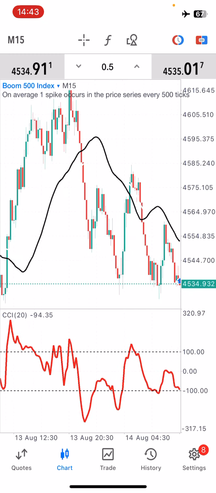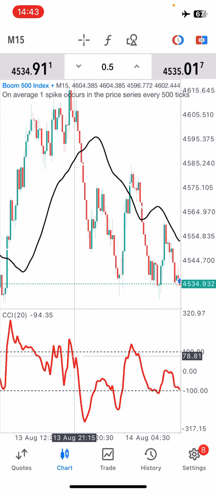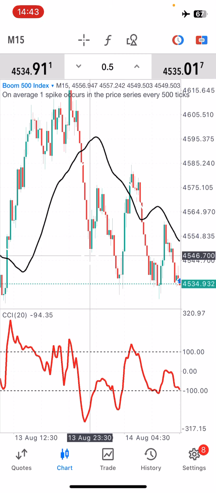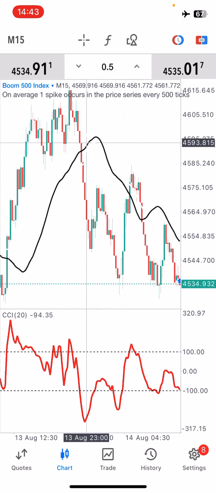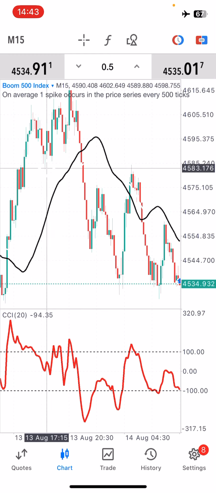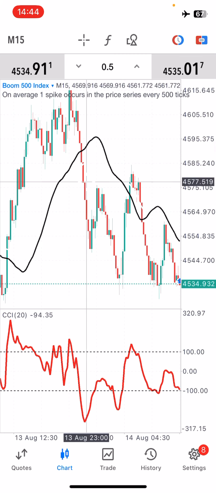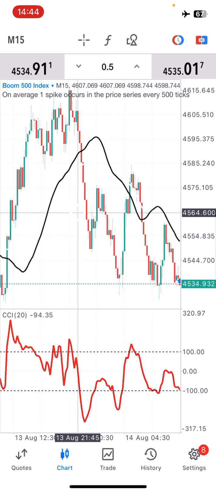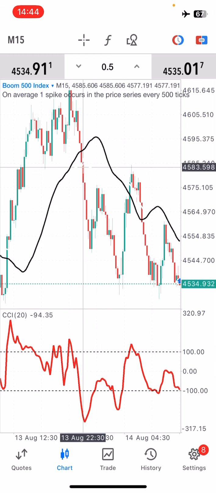It's very simple. Like I said, if this red line on your CCI is above level 100 or around this region, you should go to your chart and check for market structure, a new formation of market structure. How do you then see a formation of market structure? You either see candlesticks breaking this black line, or seeing a candlestick pattern on or around this black line. But I'll just advise you guys to just stick to a break of this black line by these candlesticks to see a market structure.